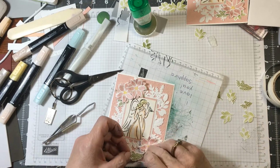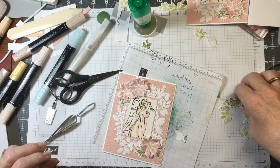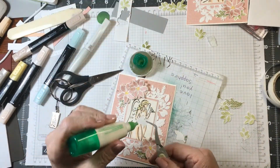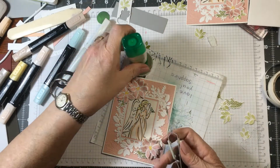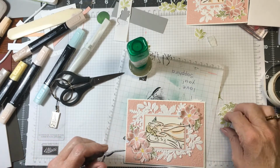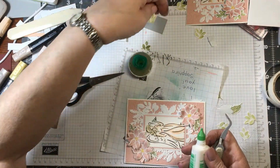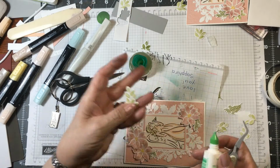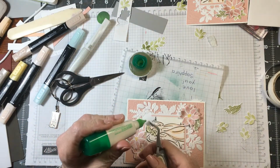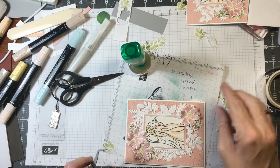I should have cut these down ahead of time, but I didn't think about it. There we go. Now I've got one here to grab hold of that I had cut down, but I just didn't do them all. Silly me. There. And I took two of these, well, cut them in half, so one here and one up here. So I only need two. And with these, you really only need two if you cut them up.